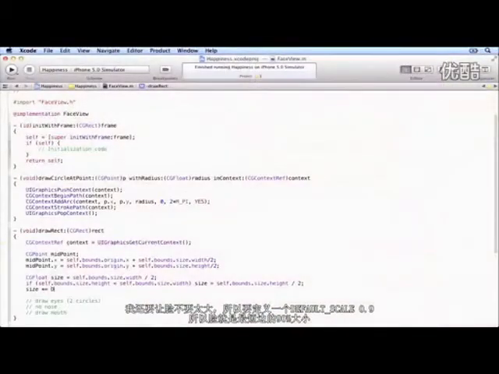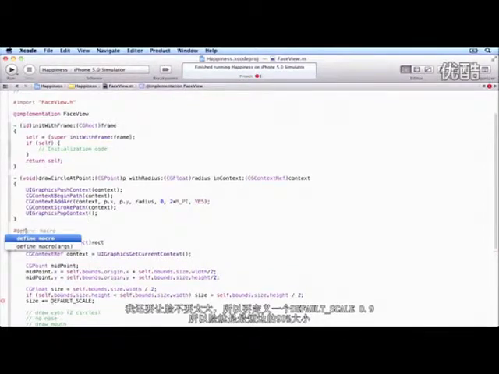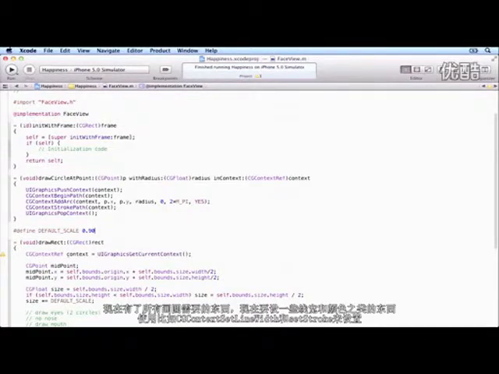And I'm also going to make my size kind of smaller. I don't want to be right at the edges. That's not very nice. So I'm going to define a little thing here, default scale, which I'll say 90%. Okay, so my face is going to go 90% of the way to the shortest of my sides. All right, so now I've got everything I need to draw this circle.